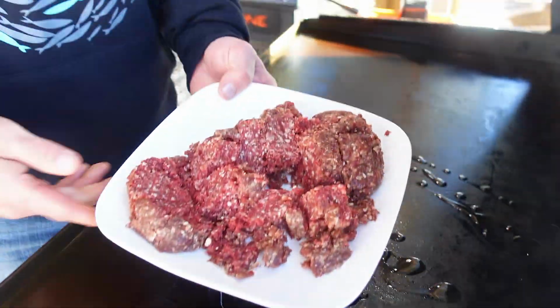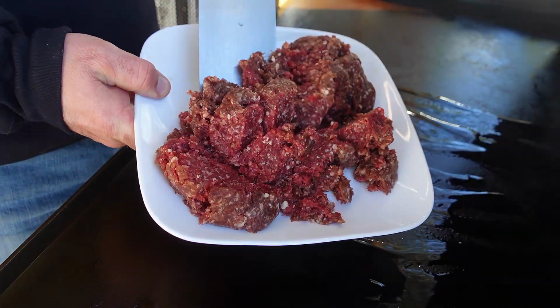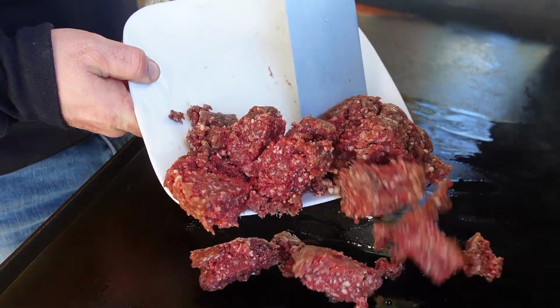Every time I make this, I use a different type of ground meat. Today, this is ground Nebraska mule deer. 80-20, or I should say 80-10-10. 80% mule deer, 10% beef fat, and 10% bacon. A lot of times I use Jimmy Dean pork sausage. Bob Evans works great as well.